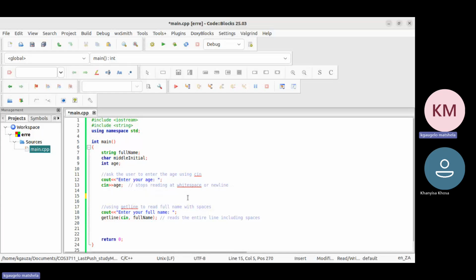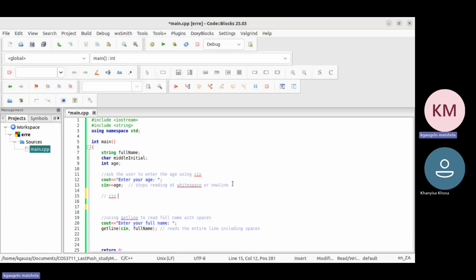You must know that cin reads input up to the first white space. I did explain it to you.